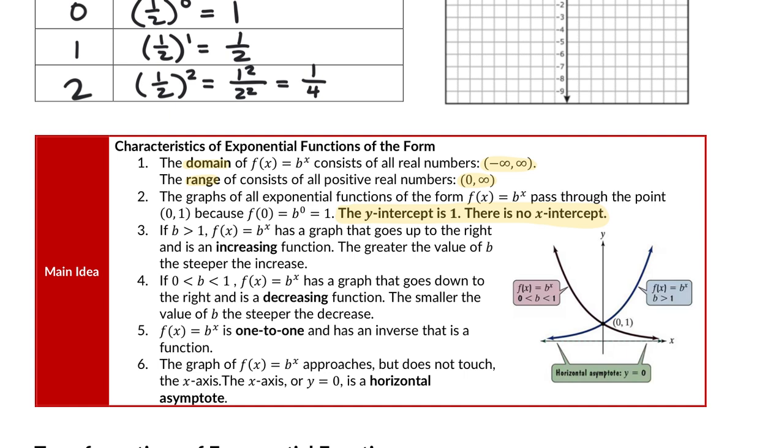If the b value, the number in the parentheses, is bigger than 1, that's when we have an increasing or a growth function. If the number in the parentheses with the power on it is between 0 and 1, that's when we have a decreasing or a decay function. The fifth thing we know is that b to the x is 1 to 1, which means it is a function and its inverse is a function. It passes the HLT and the VLT. And then number 6, we know that we have that horizontal asymptote along the graph, which for the most part is always going to be here at y equal to 0. So we have growth equations, we have decay equations, we have horizontal asymptotes to deal with, we have domains and ranges to talk about.